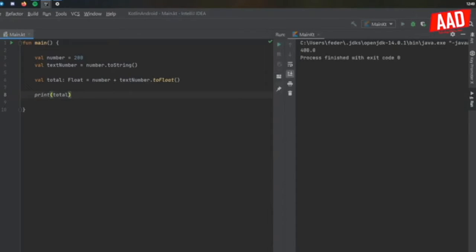So as you see there, it finally converted it to 400 and it turned it into a floating number. So you can see the decimal down there. And it's just an easy way to convert values that the program requires. As we required a float here, all we had to do is write text number to float. So what essentially happened was we have the value of number, which is an integer. We turn that number to a string, and then we turn that string to a float. So that's a lot of converting, and that is the basic concept of type conversion.